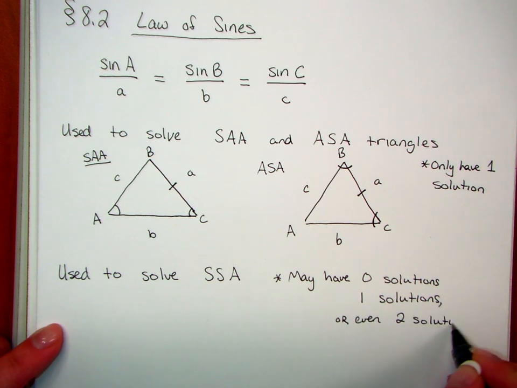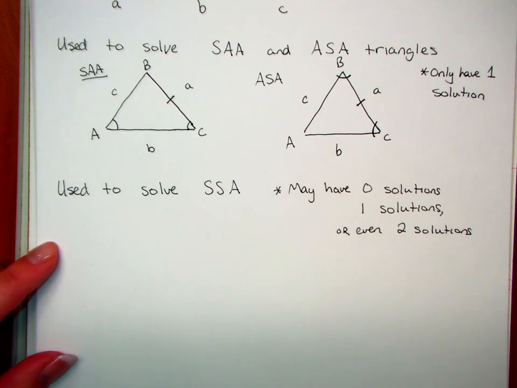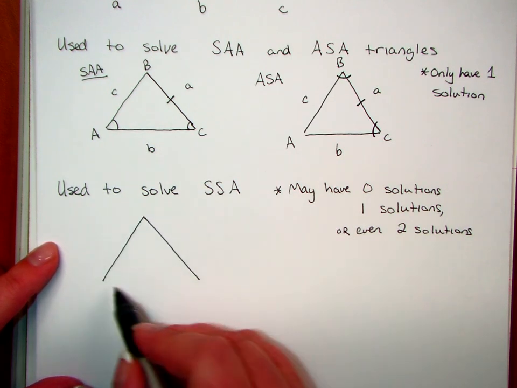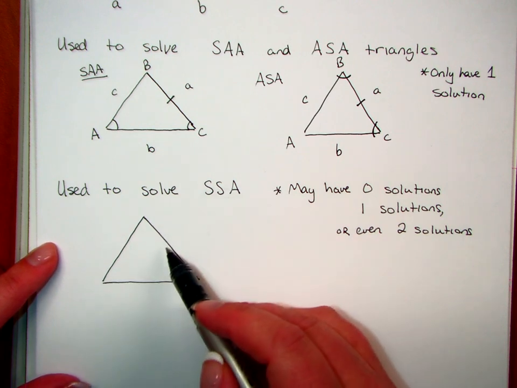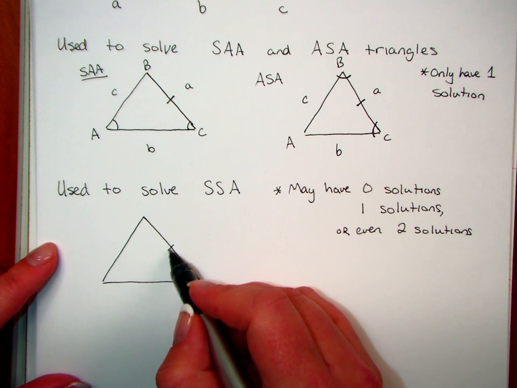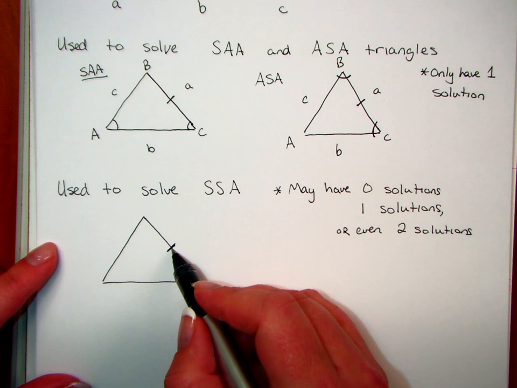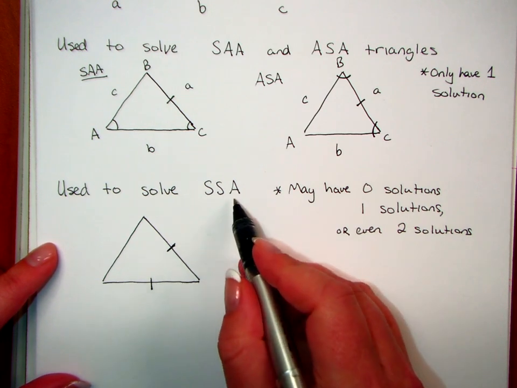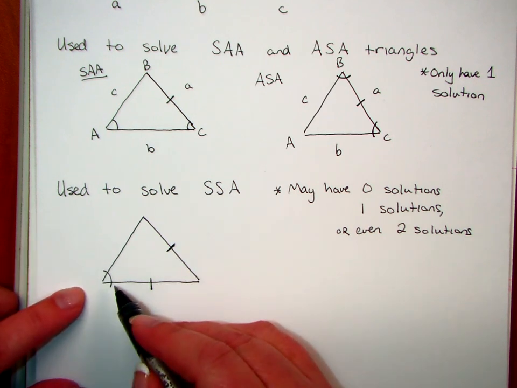And so we're going to look at quite a few of these types so that you can get used to determining whether they have 0, 1, or 2 solutions. So I'm just going to draw a random triangle, and I'm going to mark it according to side-side-angle. I'm going to start over here on the right again. So I know this side. The next thing we know is the next side. So I have to skip over this angle, and we know this side. And the next we know is the next immediate angle after that. So we know this angle. So side, side, angle. Right?